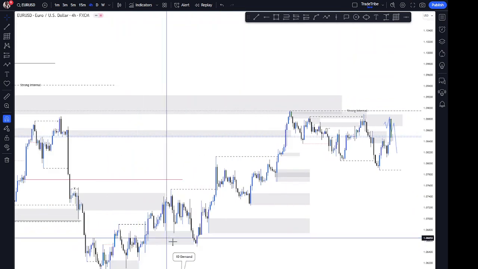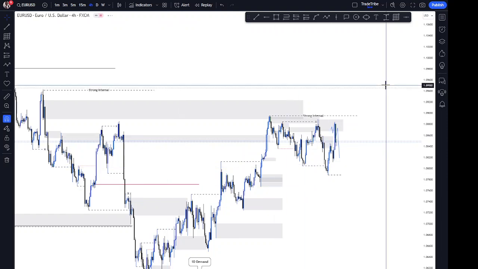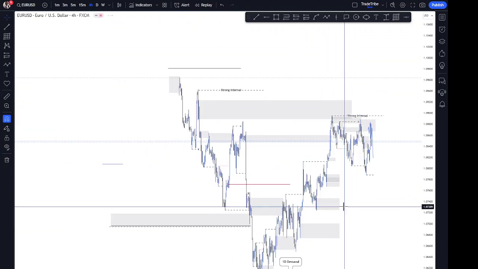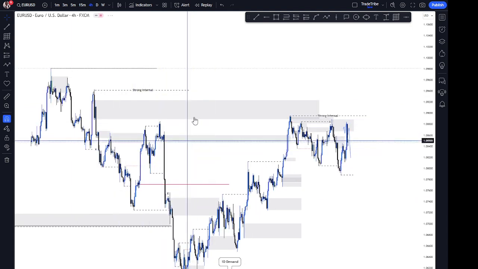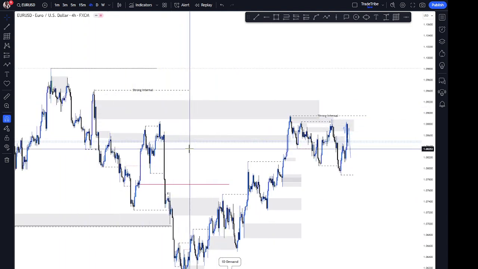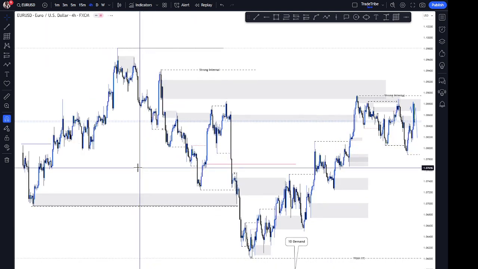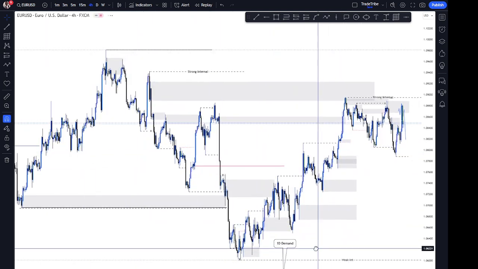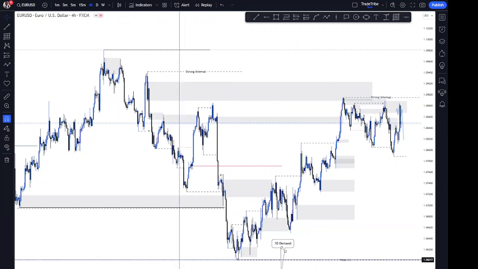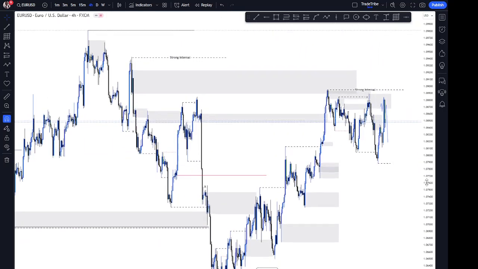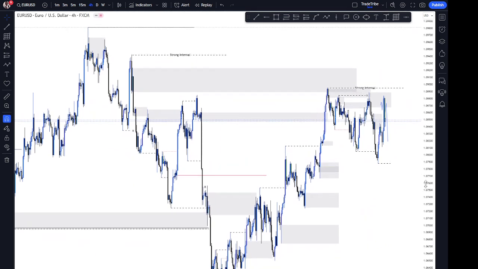So basically 4-hour time frame, the internal structure is bullish. Yeah, but the overall structure, the main structure iko bearish, but you're going to focus on the small range that you have here. So basically what we had here, we had this as a strong internal. It's normal. I'm supposed to delete it.